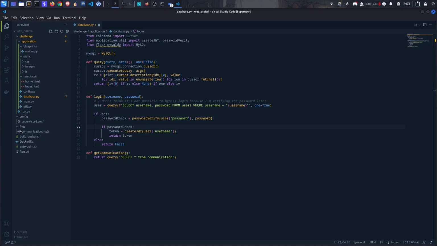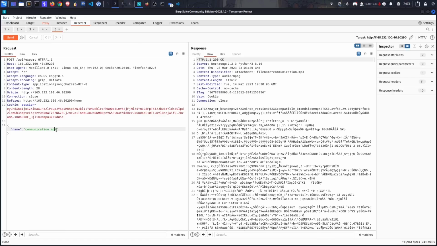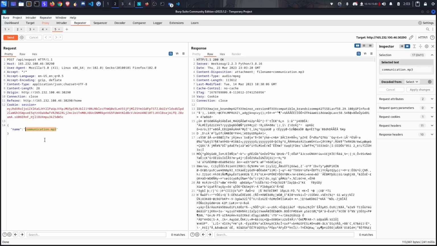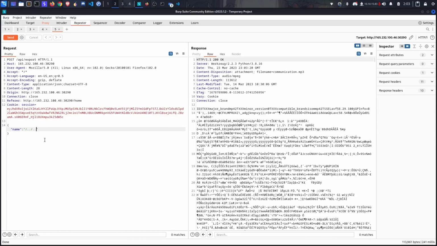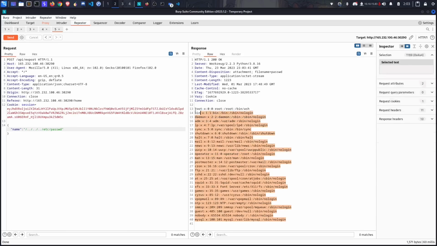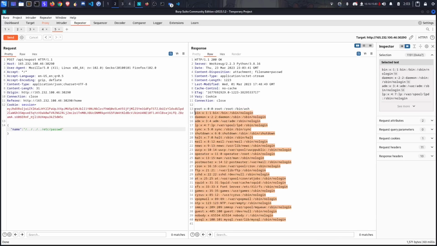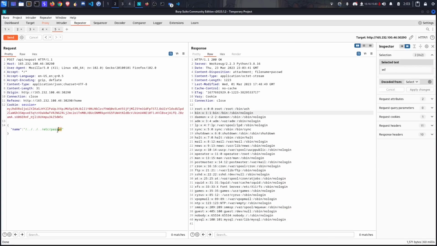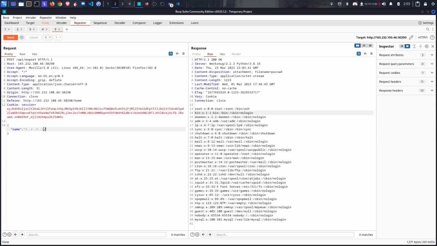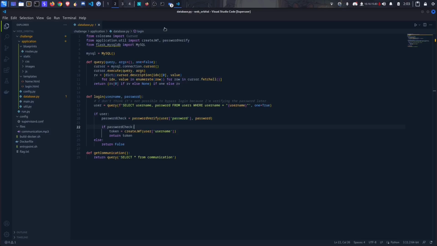In here we can see that it's under files, so here we can try some path traversal. Let's try that. So we are seeing that, so we should find the flag, and it's under something like that. Let's check.